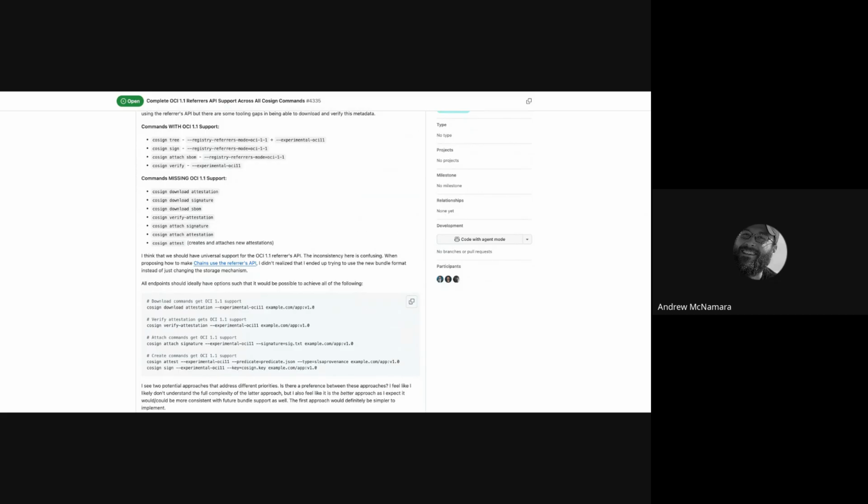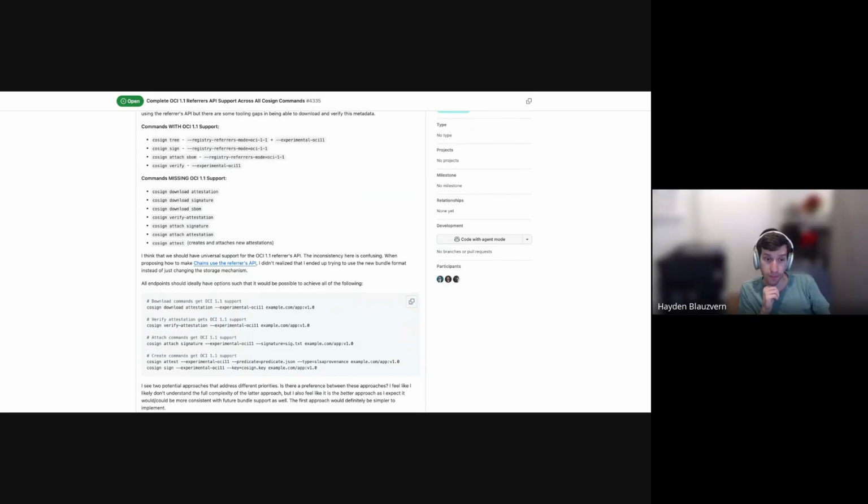For example, as a simple one, tree, to be able to see all of them, to be able to verify, to be able to download these various different artifacts, because then you don't have to have that additional logic in other places, which depend on the protobuf bundle or whatnot. Yeah.